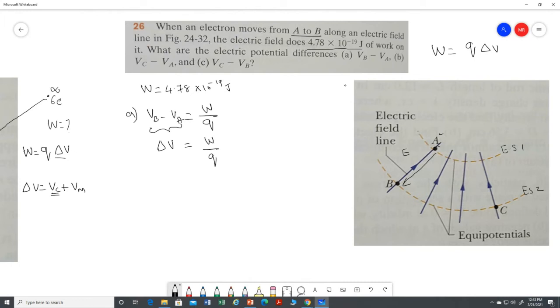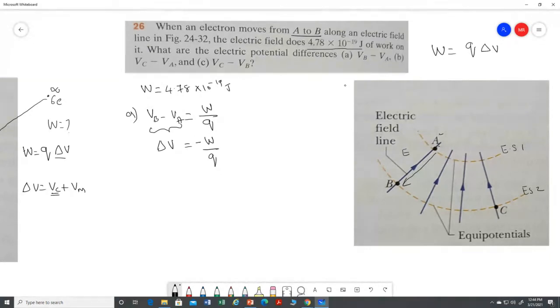0. How is it 0? If it is moving in the same direction, it is 0. If both are moving in the opposite direction, what should be your angle? 180. So cosine of 180, because we have the formula work done, which is nothing but F D cosine theta. So F D cosine 180 becomes negative. Am I right? So what type of work do you have? Negative work. Am I right?